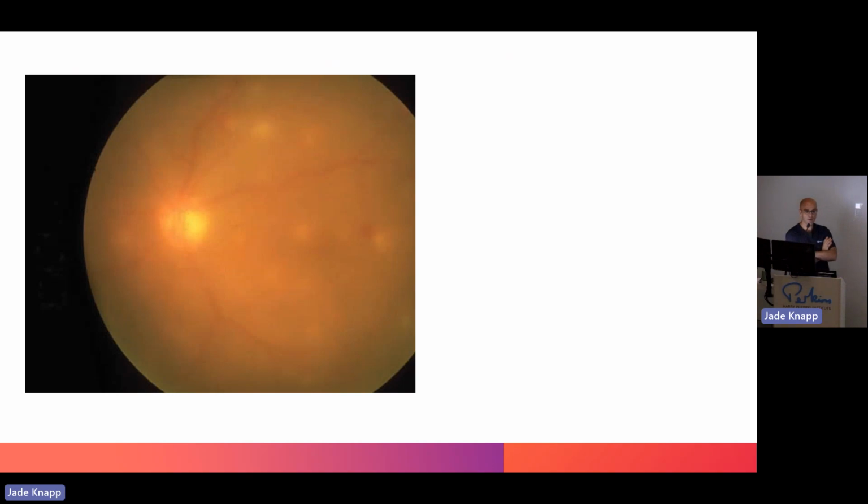Okay, here's a fundus photo of the left eye. It's very hazy, but I can see the optic nerve, and I know it's the left eye. Why is it hazy? Because there's dense vitritis. Vitritis is inflammation of the vitreous. Vitreous is a ball of gel, right? It makes up the back of the eye, and it should be optically clear. But if it's full of inflammatory cells, it looks like this, looks like there's fog.